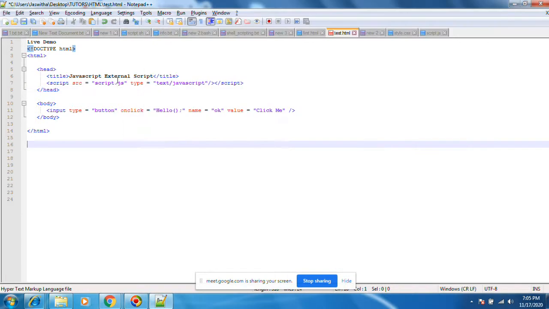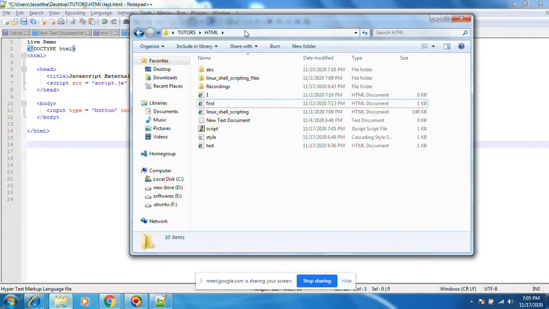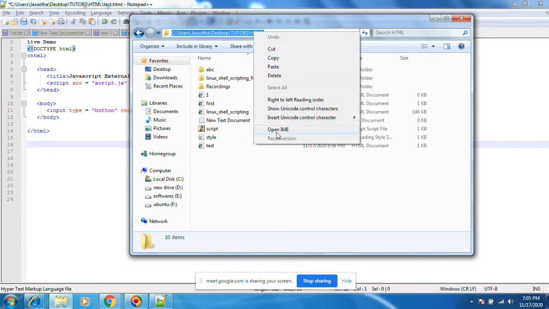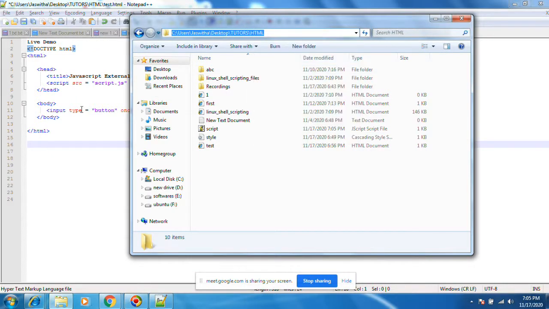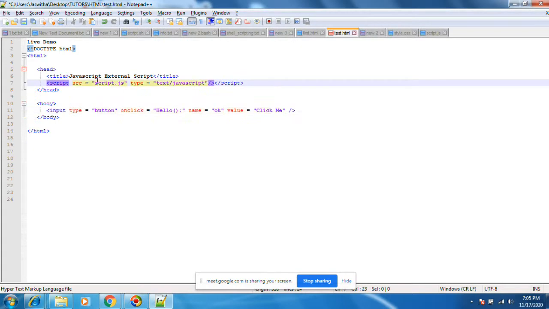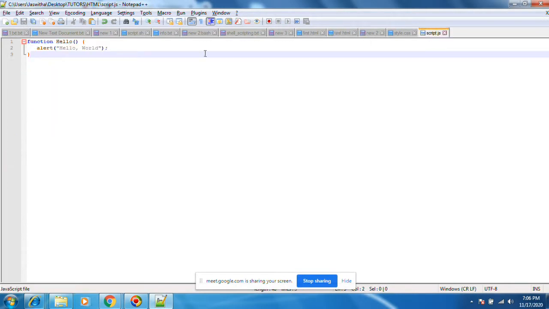That's why we need not mention the full path. You can mention the full path also like this, copy and paste. This will also work. Both things work. Let me keep only this. I need to save both, then only it works.